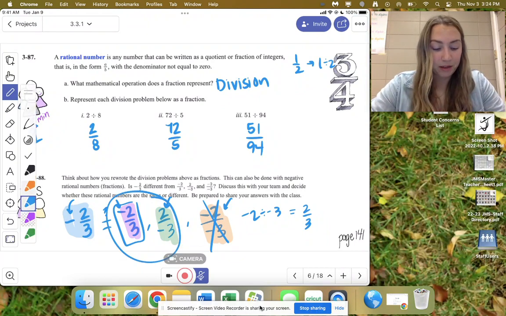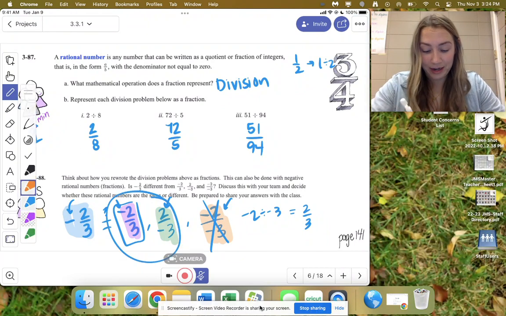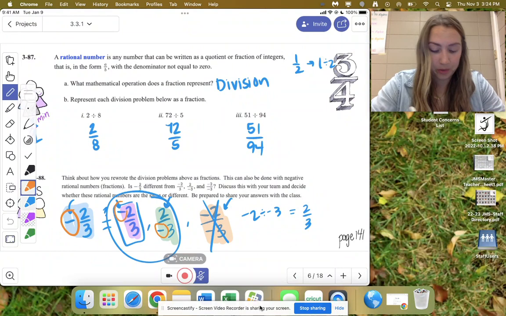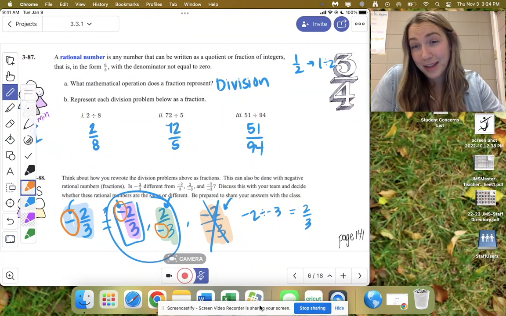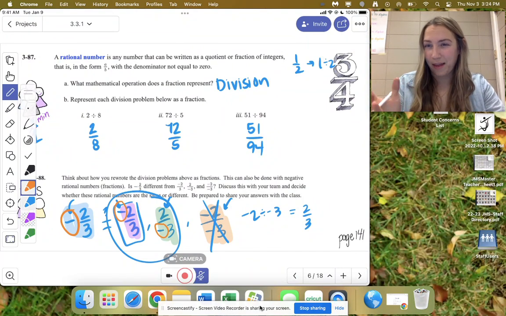Now, in math, sometimes we have grammar, right? And so this is one of those grammar pieces. We usually don't put the negative in the denominator, okay? We either put it out front or we put it up in the numerator. It means the same thing, so it's not like you can't do it. It's just, like I said, that math grammar part of it that doesn't really make sense to put it there.